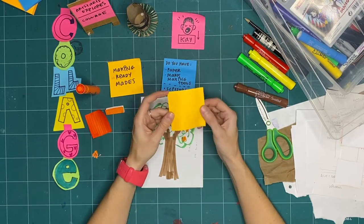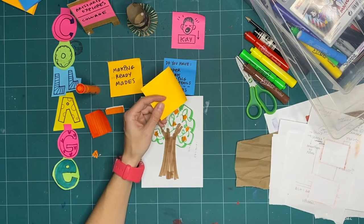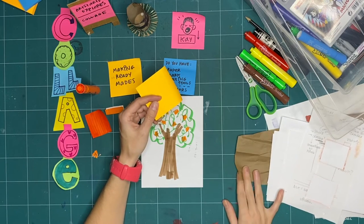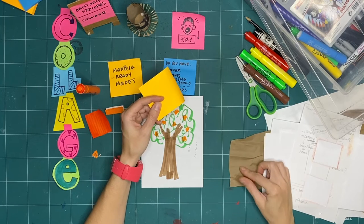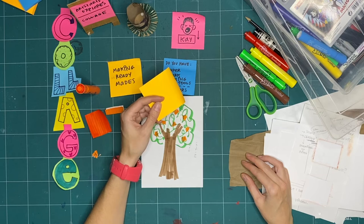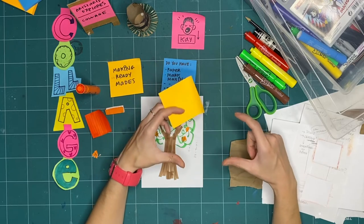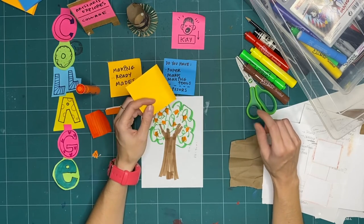And so if you have a piece of paper from your recycling bin, and there lots of times you'll get like envelopes in the mail that will be a slightly different color, or packaging. So if you got a cereal box or a sandwich bar, or sorry, a fruit bars, or I can't think of what those are, granola bars.